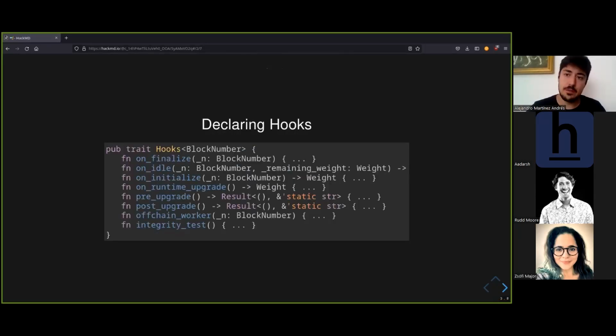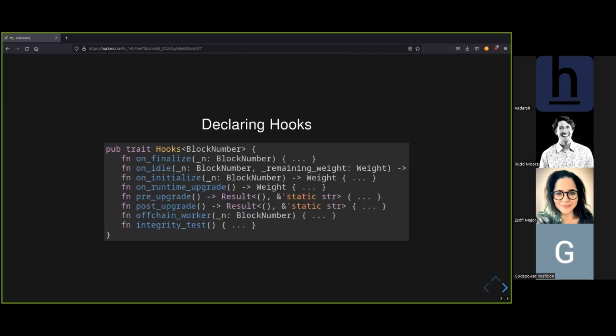For hooks, we have this collection of hooks, maybe more, maybe less. Well, at least these are the ones that come with FRAME from the very base. As I said, everyone is free to develop more, to extend everything. So usually you will find these ones, right? And as I said, they just trigger some execution that is defining your pallet when an event happens. It's an API for things that happen on the chain. Not much to mention here without going into too much detail.